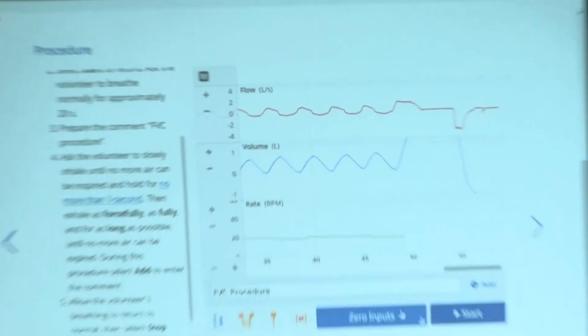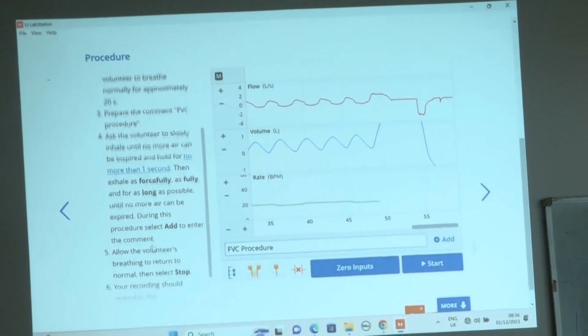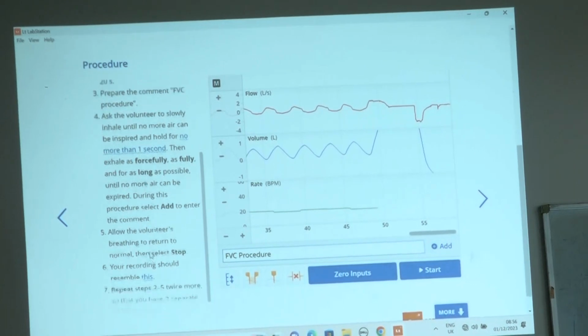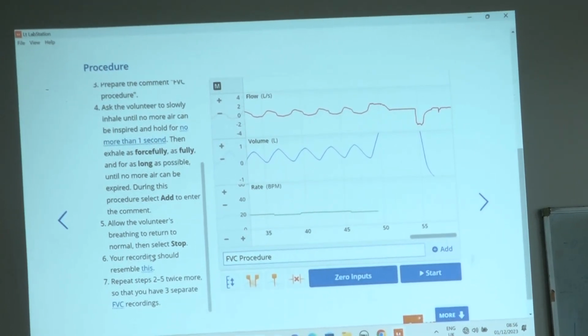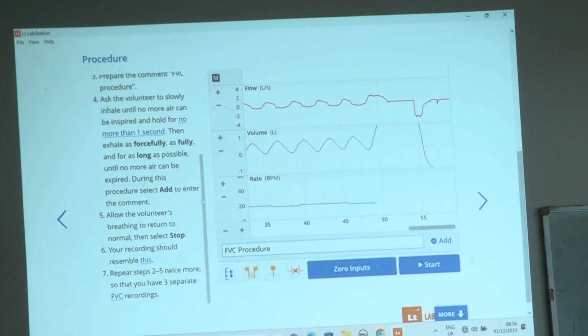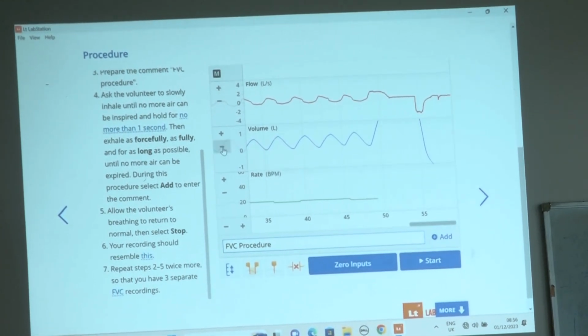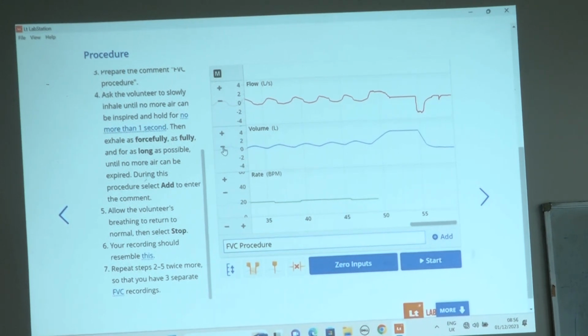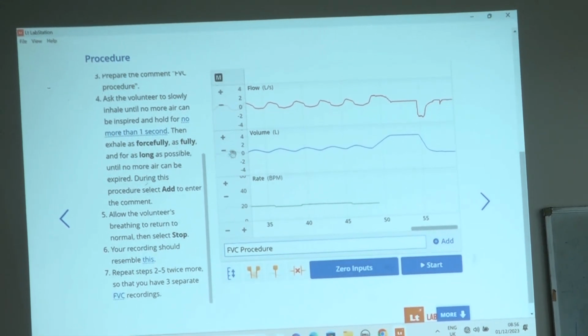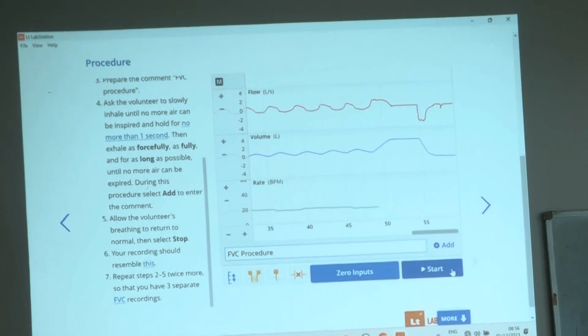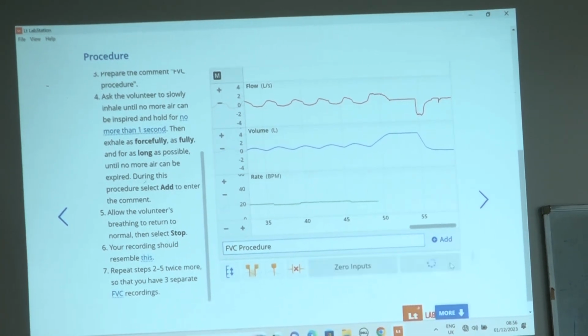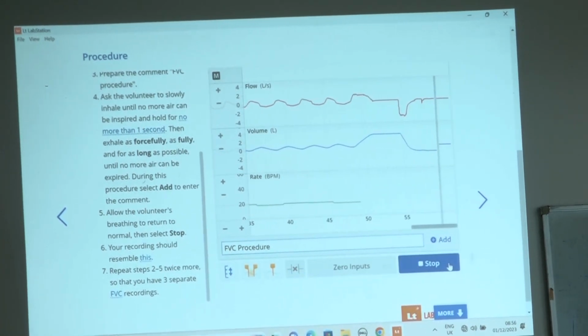Well, I think that was too fast. I would have allowed him to breathe normally. I noticed that I was already stressing him and I needed to stop, but we should have allowed him to continue to breathe normally so that we can appreciate the return to tidal volume. We can do that again. Right. I like this one. Second and then now expire. Yeah, so that's the procedure.